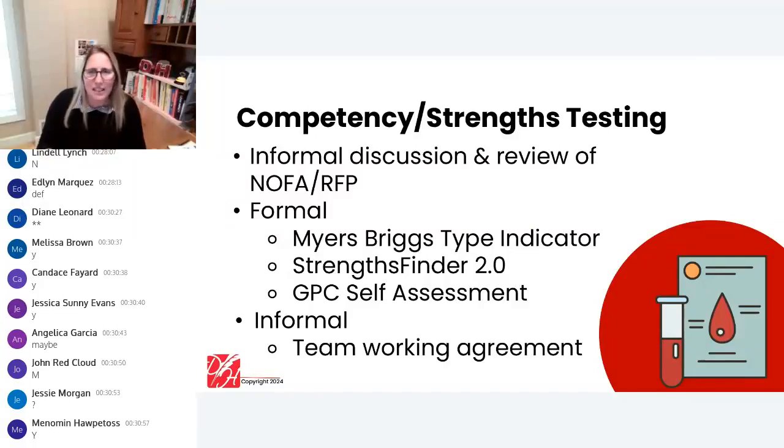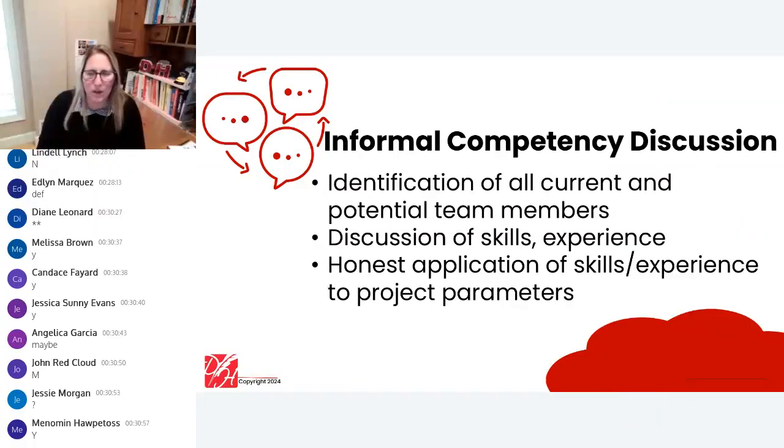And then lastly, and honestly, one of my favorites, it is less formal, it's more flexible for how it works in different groups, is the idea of the team working agreement that I'm going to walk you through in just a moment. Now, part of the decision for how we decide and understand who's in the room and what are their strengths, their skills, their competencies, is really about your organizational culture and maybe your existing relationships with a collaborative partner, or if you are all brand new to each other, how much learning you might feel should be done in order to work on an application together.